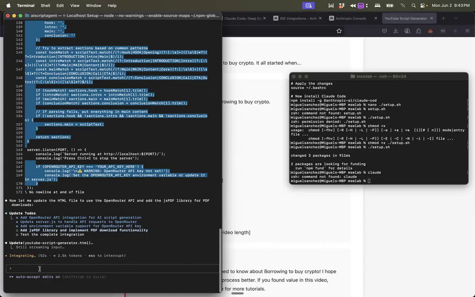Okay, now it's going to ask you for the environment variable, then the other things.